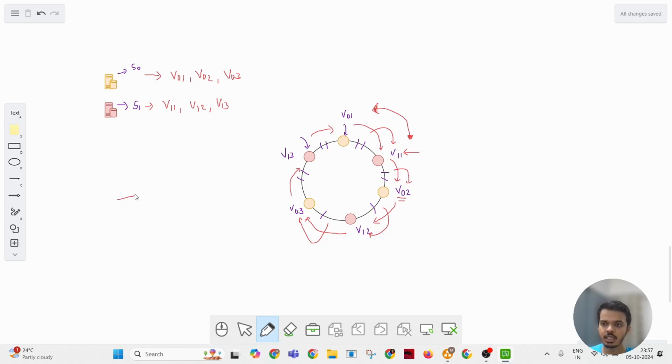As you go on increasing the number of virtual nodes, the uniformity of distribution goes up. So this variation of consistent hashing helps us solve both the problems. It will minimize the remapping of keys when the ring size is changed, and it will also help mitigate the hotspot key problem. It will try to distribute the keys evenly across all servers. I hope you have understood this. Thank you.